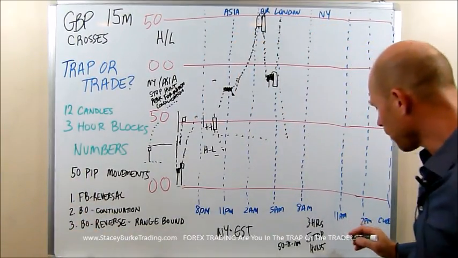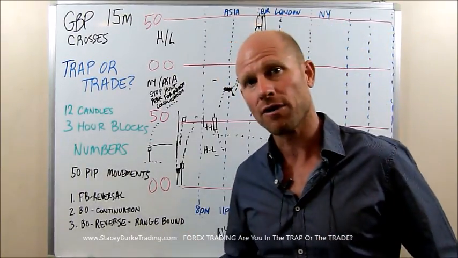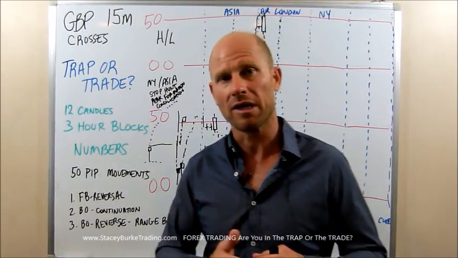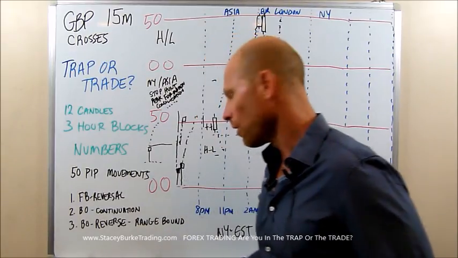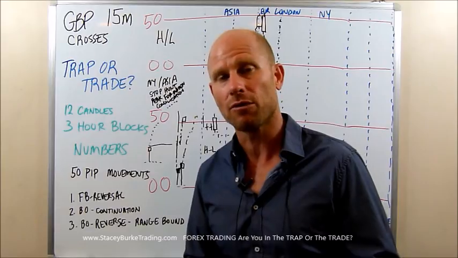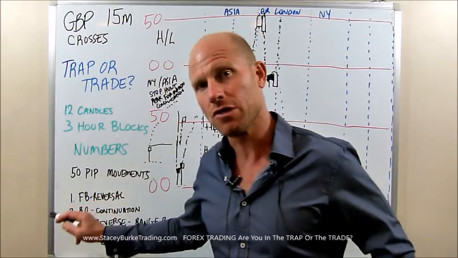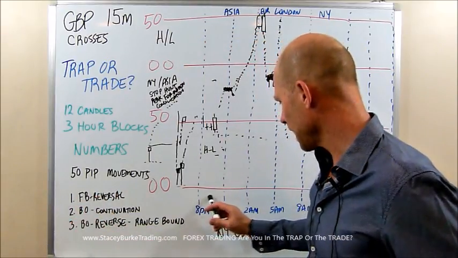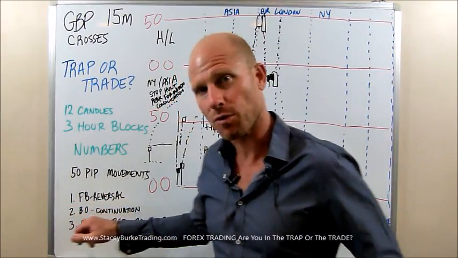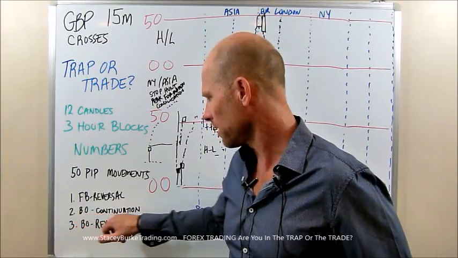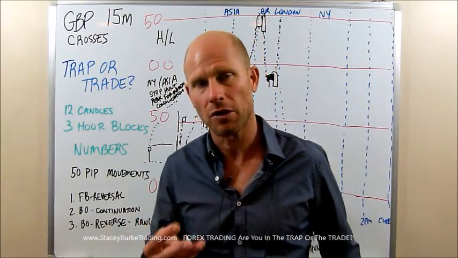Now then we head into New York, and again, New York will do the same thing. They will either break out and reverse and come back into the range, or they will extend that move out and go into consolidation into the close in many cases, or they will pull back and already be trading in the range and just go into consolidation and close. The markets do three things, and they usually do them in each session. In these 3-hour windows, when our equity markets open, usually we'll have a false break reversal, a breakout and a continuation, or a breakout, reverse, and range-bound market. Those are the only three things that happen.